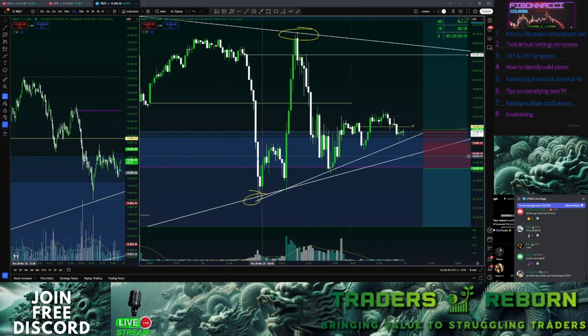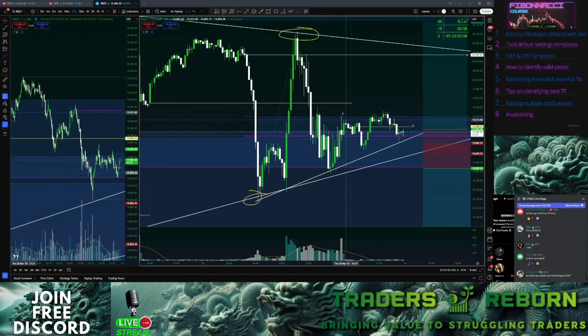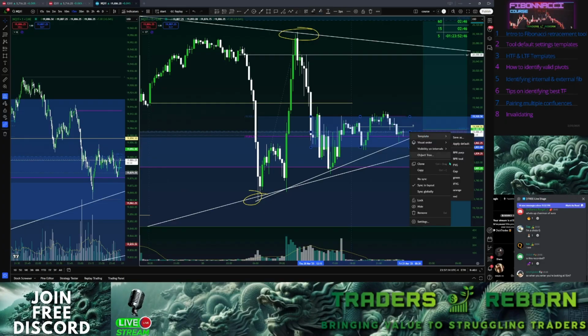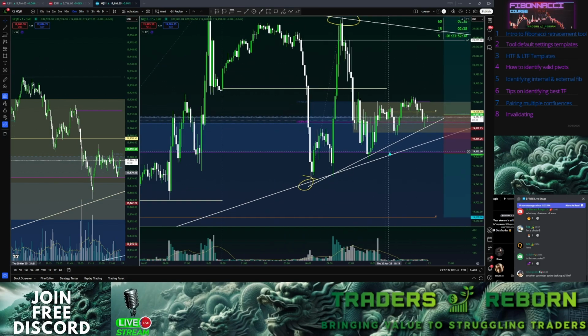Let's draw a fib, just for example, from here down to the lowest. Look where we're at. Now we're here in the same area, everything just overlapping in this area. You see, this is telling you that it's ranging, right? And remember what I was telling you guys? This area here is the range area. This whole area is just ranging. Where's orange? So that whole area is a ranging area, but you can see here, price is still supported.